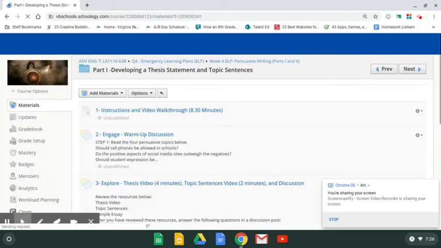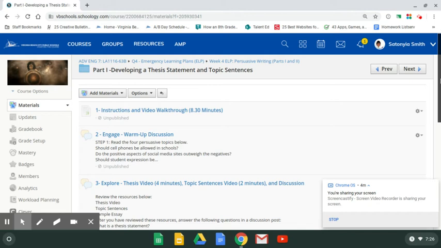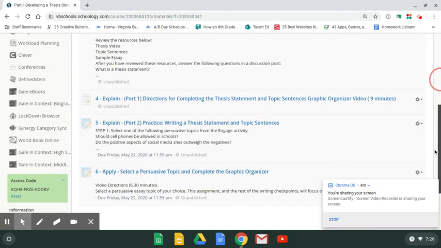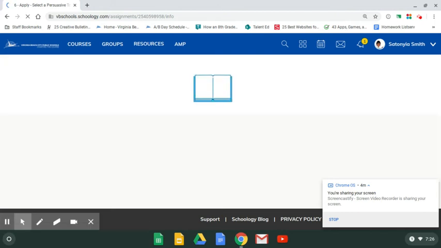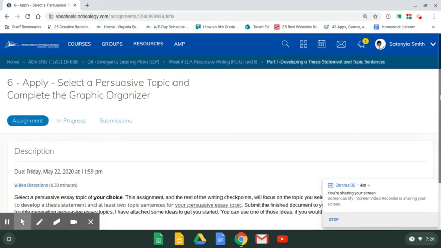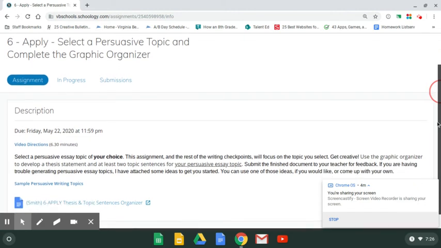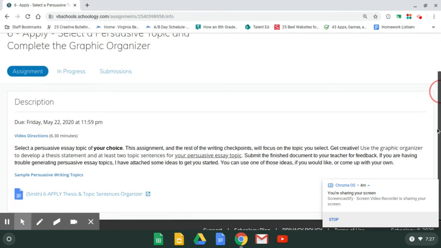And the very last one is going to be the number 6 apply, and that's where you select a persuasive topic and complete a graphic organizer. And for this particular one, you'll be selecting the topic of your choice, and you want to make sure that you select something that you're interested in, because the topic you select in this section is going to be the topic for your entire persuasive essay from here on out.